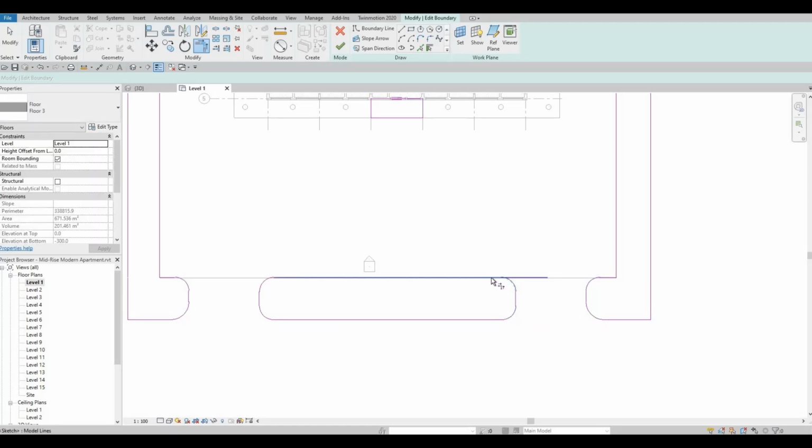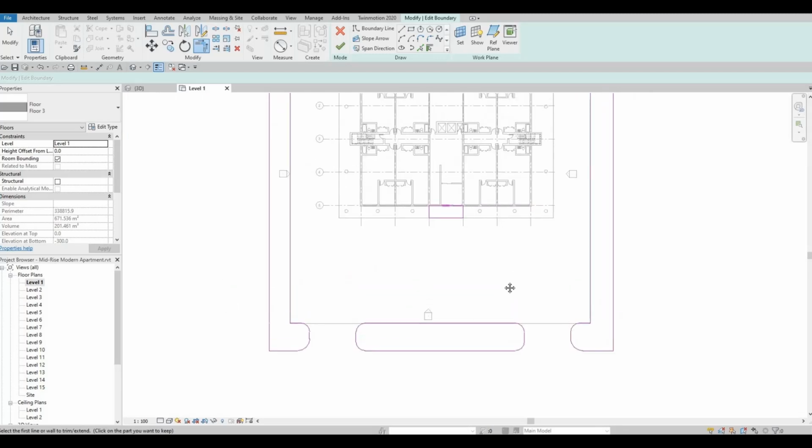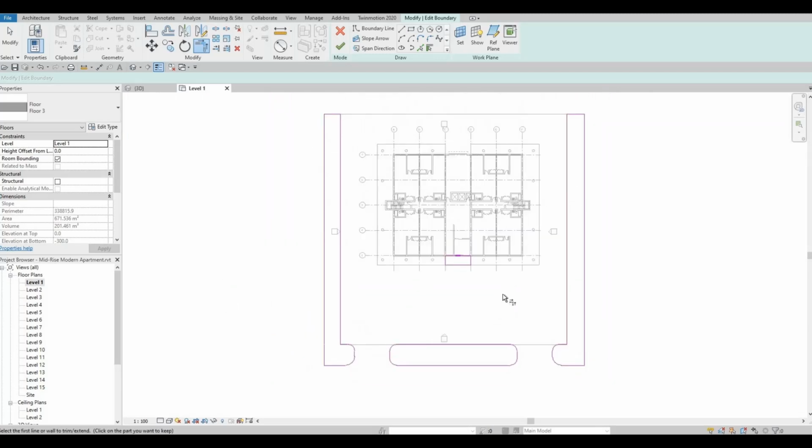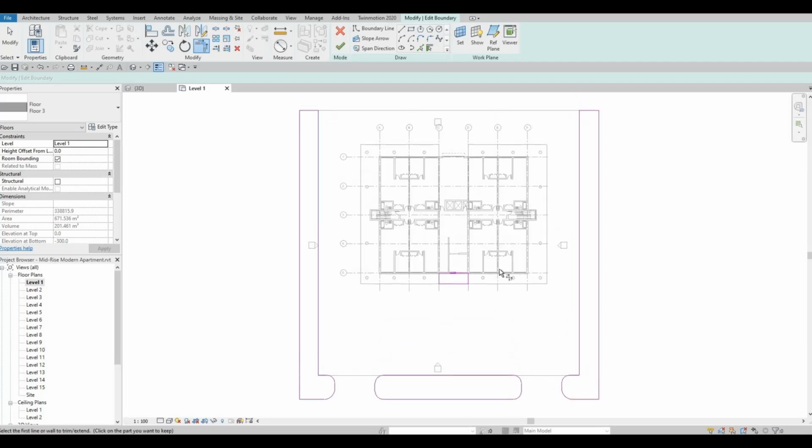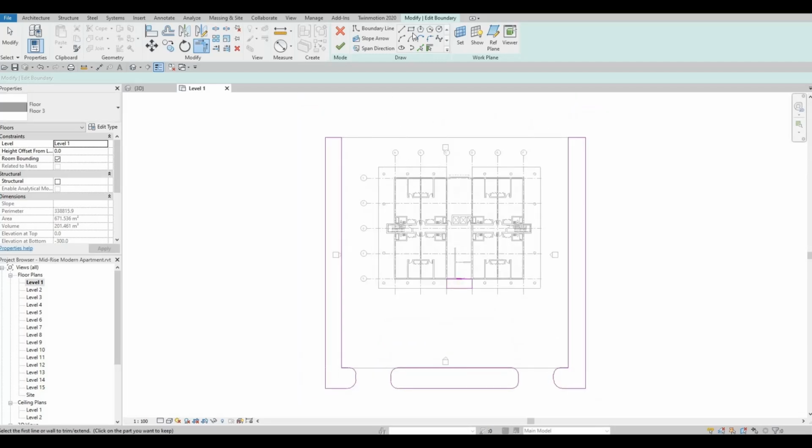So I'm just trimming and extending this. And then we might as well just finish this off.